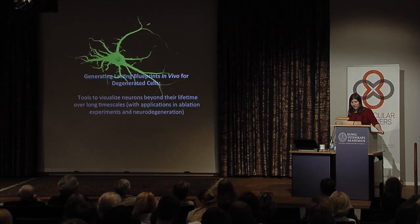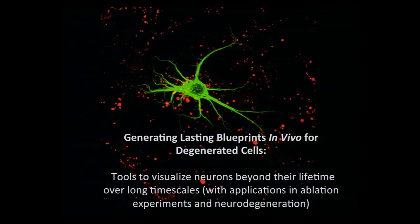Searching for a pair of keratins — they work in pairs, one acidic and one basic — if you express the right pair, the result is rather surprising: you can fill entire neurons with keratin filaments that go out onto the processes and even highlight spines. What is this good for? It could be a way to mark degenerating cells — we've talked about dying cells, but once they die they vanish, so you can only notice the absence. It would be very good to know the presence — where was that cell that died, when it died.